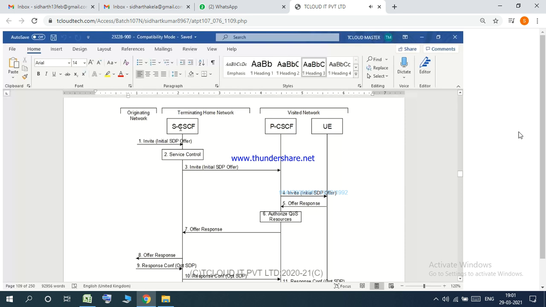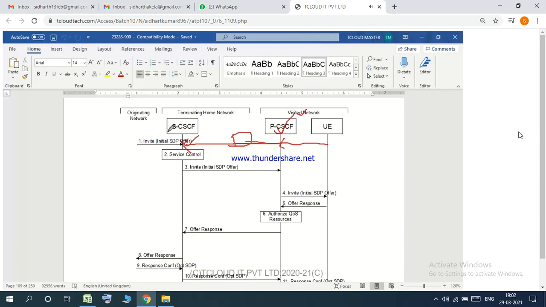Now, how does the S-CSCF know under which P-CSCF the mobile is? When the mobile registered with this S-CSCF, the mobile would have already communicated, reached through this P-CSCF. P would have found out the I-CSCF's address, with or without the help of the I-CSCF. You would have reached the S-CSCF and the register method happened towards that S-CSCF. That time, the S-CSCF would have noted down that the mobile is right now available with this P-CSCF in the visited network. That P-CSCF's IP address details, etc., will be noted down in the S-CSCF at the time of registration.